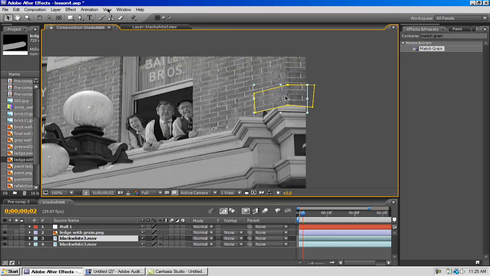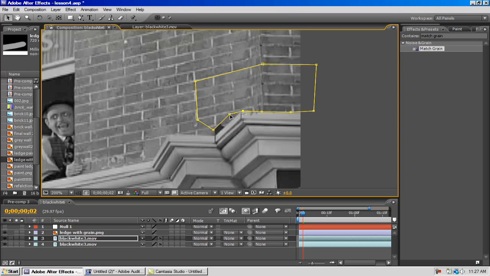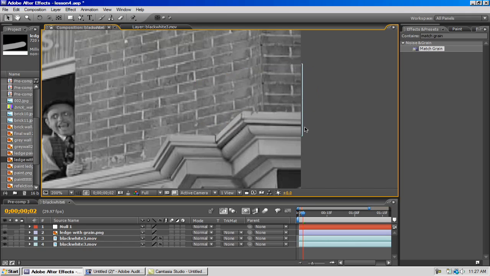And then we just need to add some mask points. Boom, boom, boom, and boom. And then we just need to fill them in. Much better. Looks perfect. Alright, now what we're going to do is save that out as a PNG.